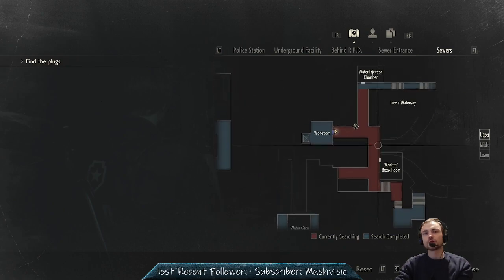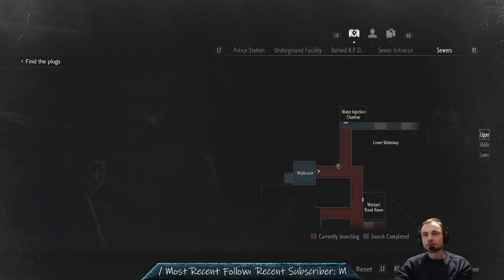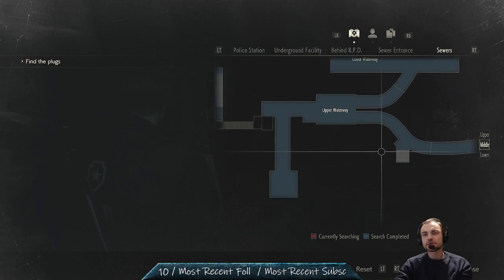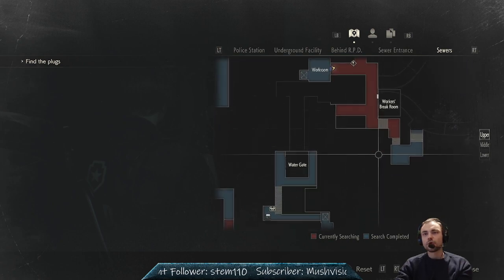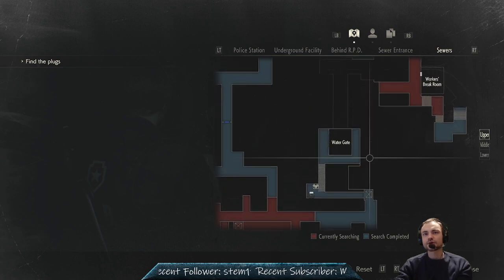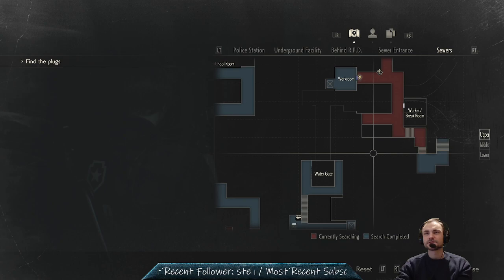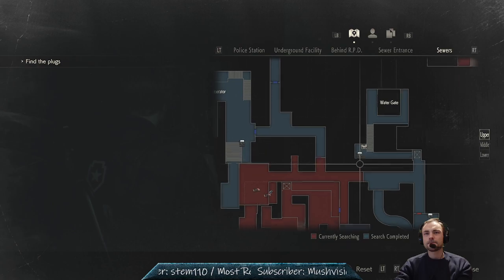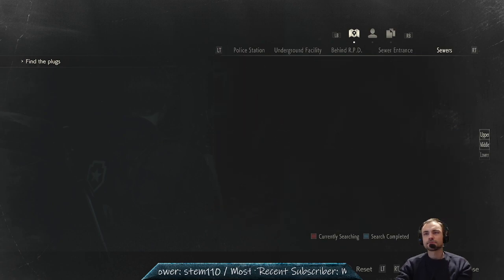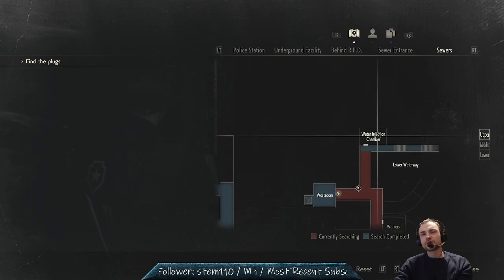Okay, the workers' break room was one of those doors that required the key, and I think the water injection chamber as well. Which means that if I go back down the lower waterway, wait. Water gate. I'm trying to make sense of this map. Can I get back to that water gate? It might be difficult now. Yes, it might be possible if I go through the workers' break room. Okay, so the first one I want to go back to is the water injection chamber.